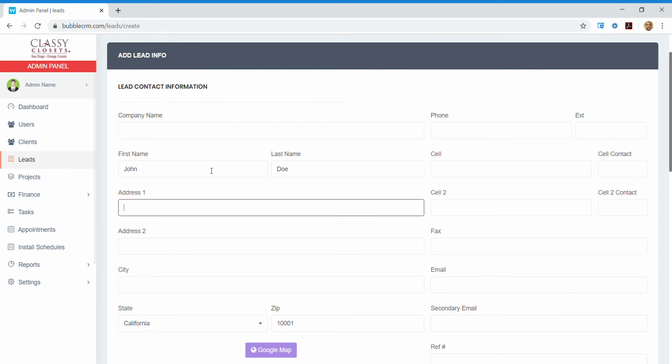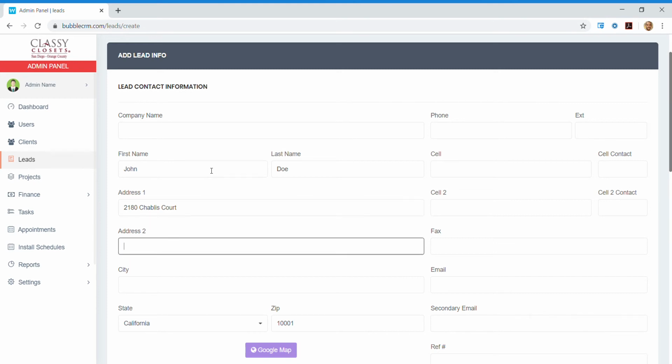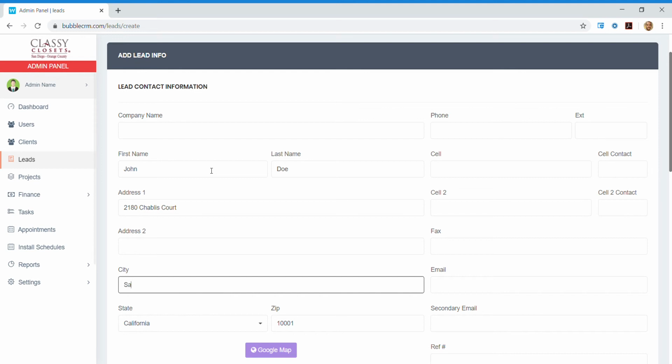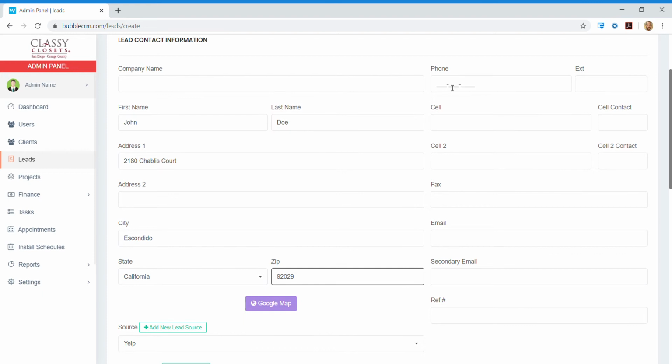We're going to type in all of the address information, and then here on the right side as well we'll need to put in some additional notes. Cell phone, just one, an email address, so in this case we can put a fake email.